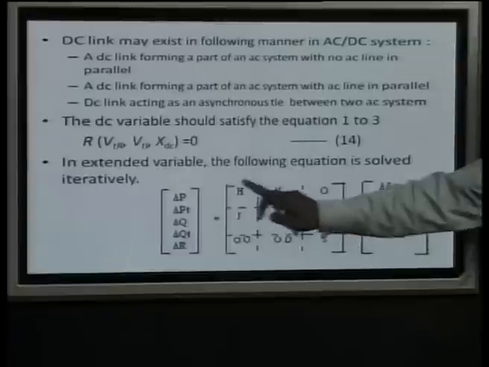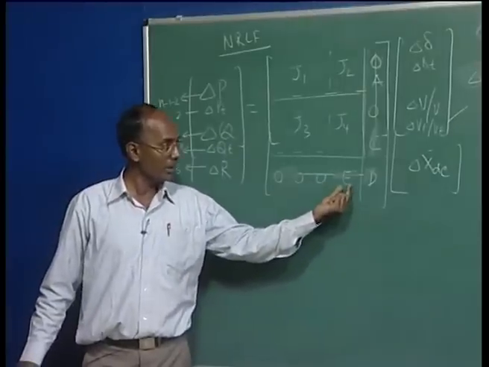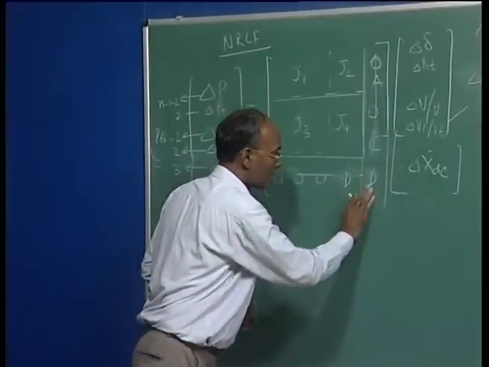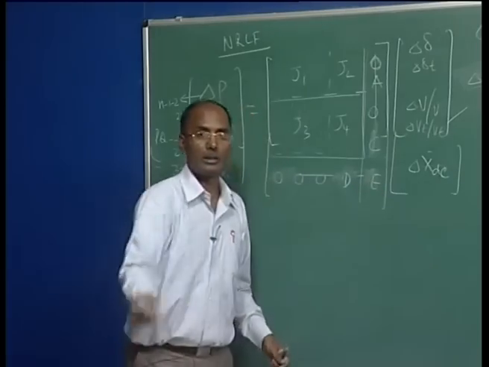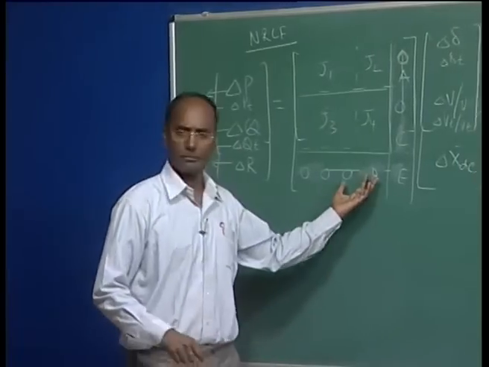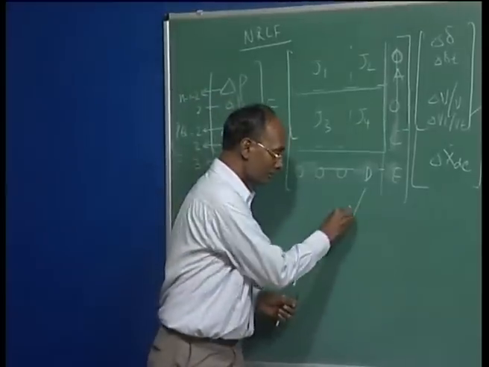So these you can say are the same, and now here you can see I have already written 0, 0, 0, and again here I have written D and E. So we have to write D and E here, so that the equations I have already written correspond to that. Otherwise we have to change. You can give any name, but if you are writing D, then what will be the order of this matrix?